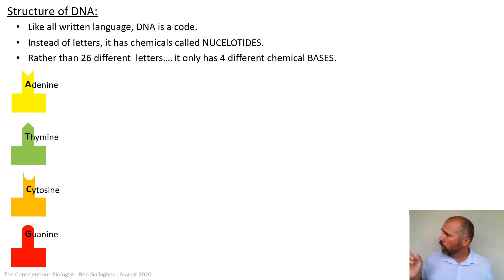Now, each one of those is a nucleotide. The bit that sticks out the top of it, you can see that I've made all four slightly different shapes. Those are the bases. So the nucleotide has a base sticking out. The base is part of the nucleotide, like my nose is part of my face. My face will be like the nucleotide. That's just an identifying feature of it. So we've got these four. Now, you don't need a GCSE to remember those names. You do need to know the letters, though. So if you did want to quickly write those down, do it. If you just want to get ahead for A level or pause the video and do that.